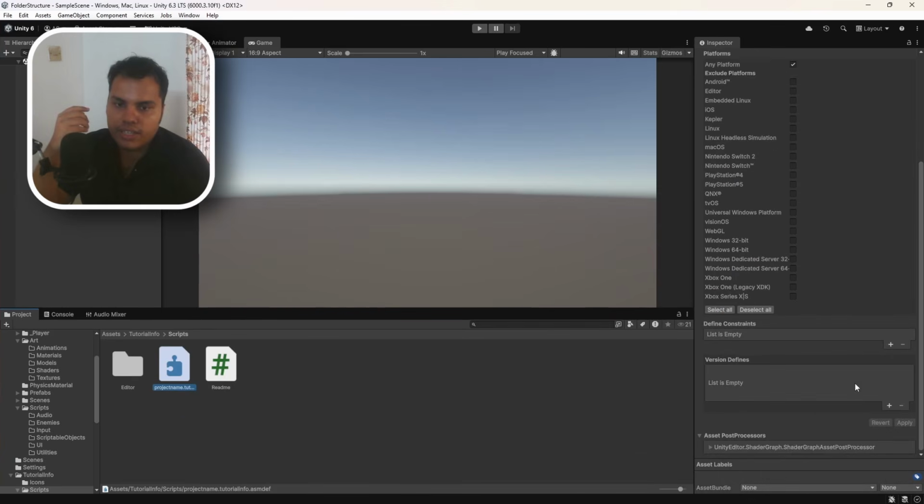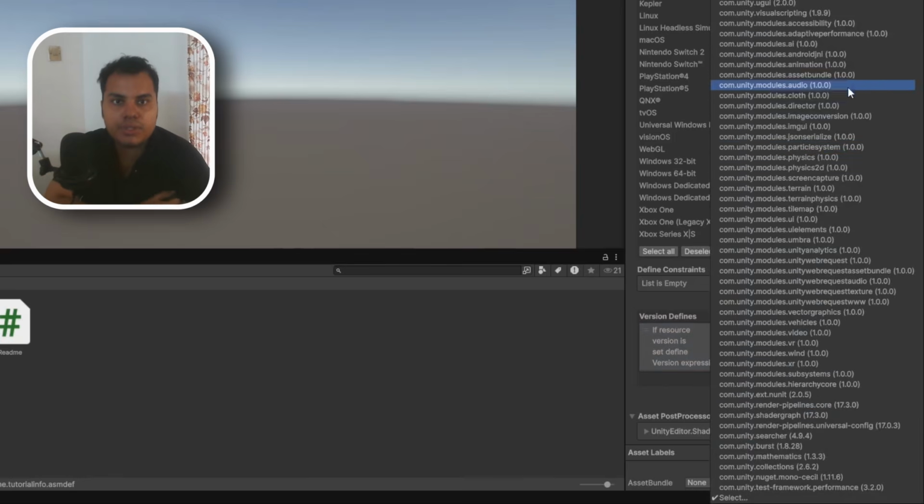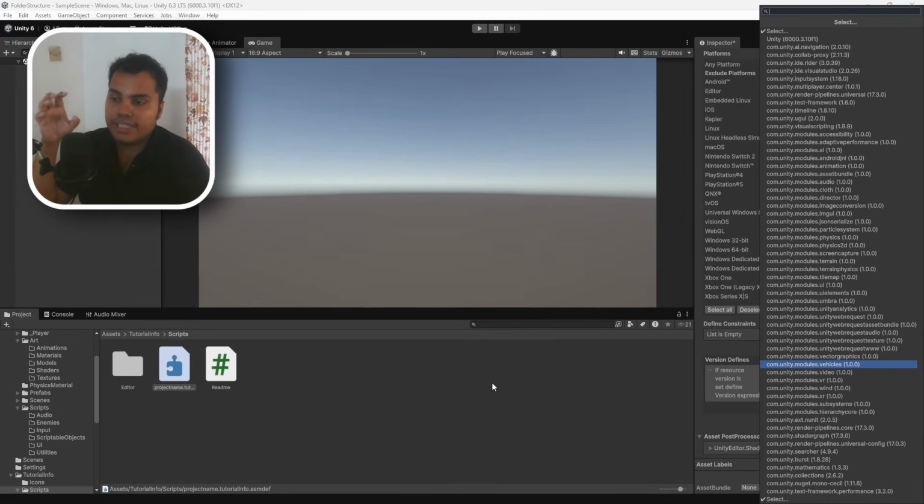In fact, if you click on it and go to version defines, a lot of existing Unity assembly definitions use the dot. It's great to group assembly definitions using proper naming conventions. This allows you to reduce compile times and everything. But that's not the point of this video. I already have a video on it. I will link it in the top right if you're interested.